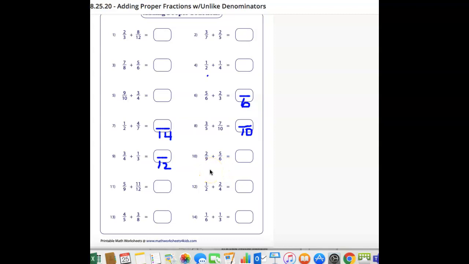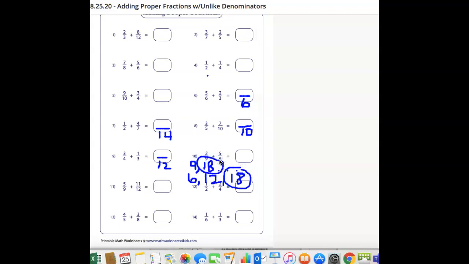Now, you could use 54. You can. But I think we get a smaller one if we do the multiples. 9 times 1 is 9. 9 times 2 is 18. Dot, dot, dot. That means we can keep going. 6 times 1 is 6. 6 times 2 is 12. 6 times 3 is 18. So you see, we can use the smaller number 18 rather than the big number 54.